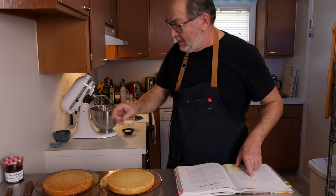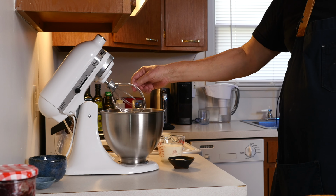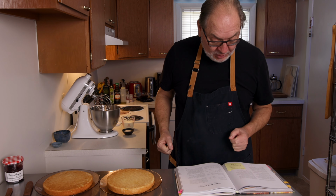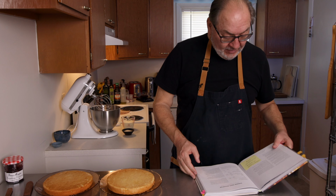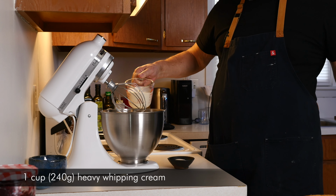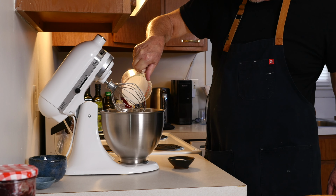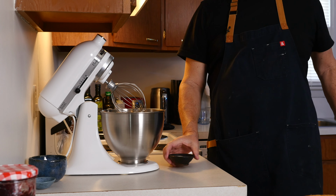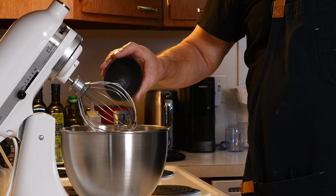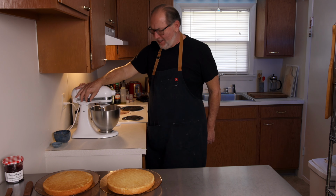In the bowl of a stand mixer fitted with a whisk attachment, or by hand with a whisk, whip the heavy cream and granulated sugar until pillowy, soft peaks form. We have 1 cup or 240 grams of beautiful heavy whipping cream. There it goes. And we have 2 tablespoons of granulated sugar. Just like that. Let's whip it up and get some pillowy, soft peaks. What do you say?